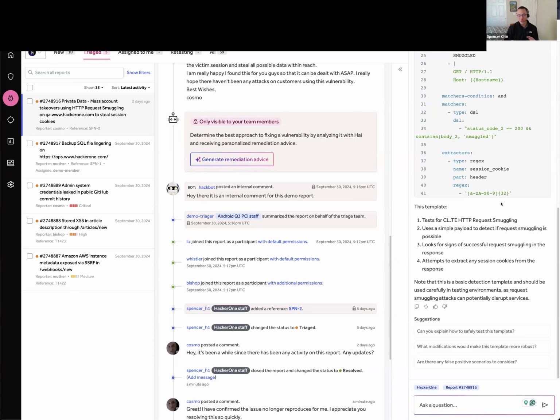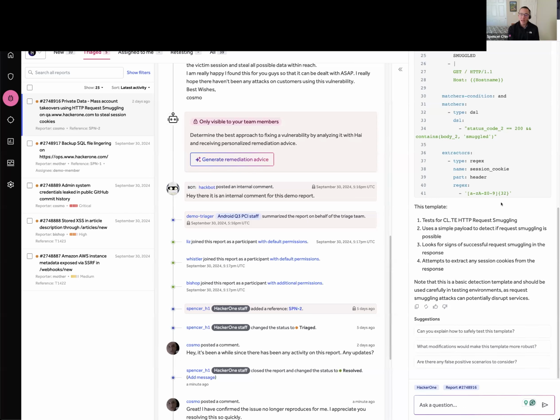So now we're really transforming that pen test from a single point in time event to something that actually helps improve our security on an ongoing basis over time. So this is a huge time saver for our customers and also helps them reduce risk. Because again, if you introduce a regression in a later build, or there's variance in other assets that weren't part of the pen test, this nuclei template is going to help find that.